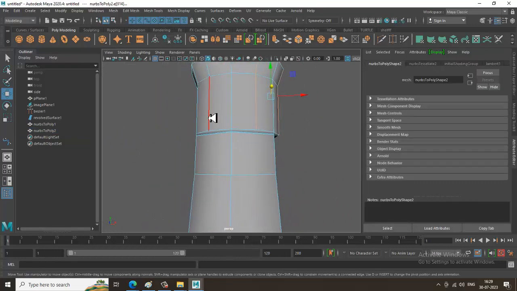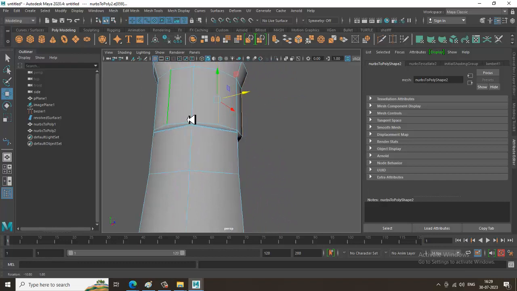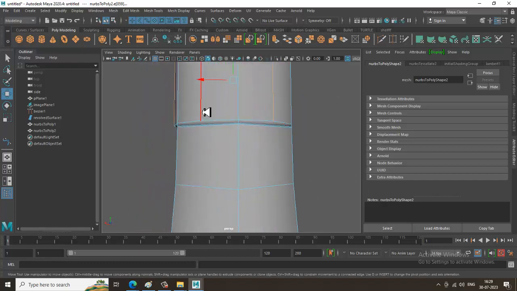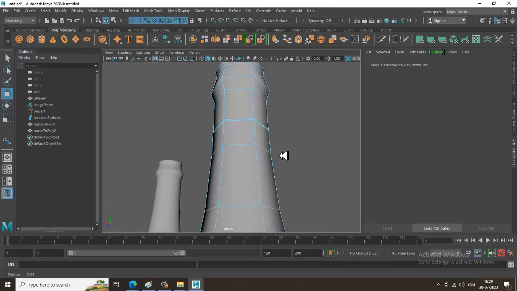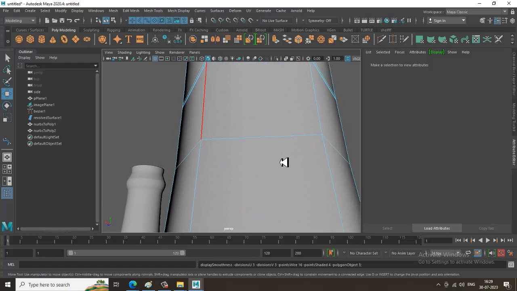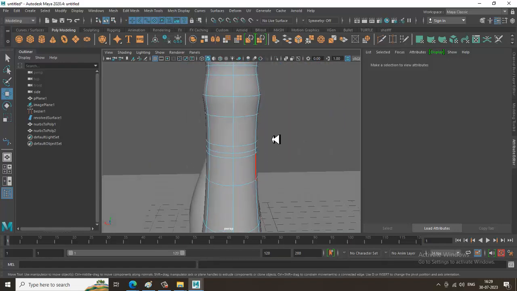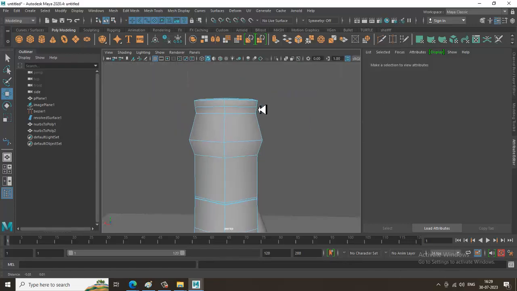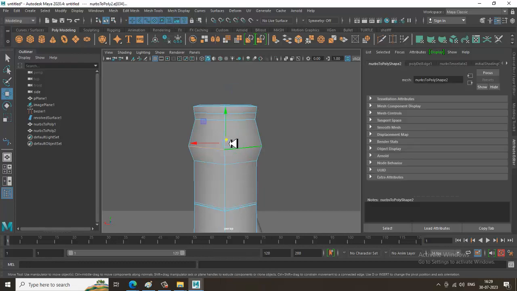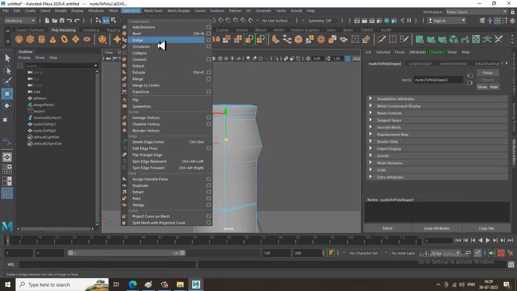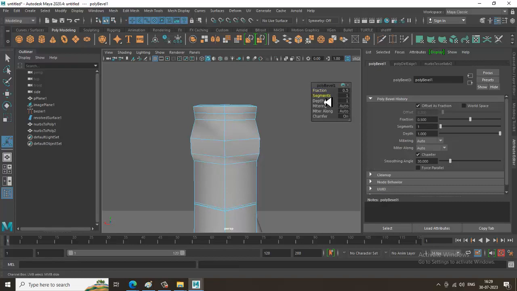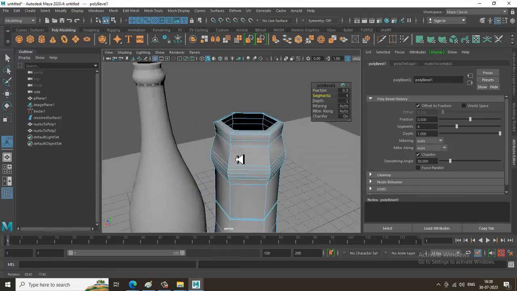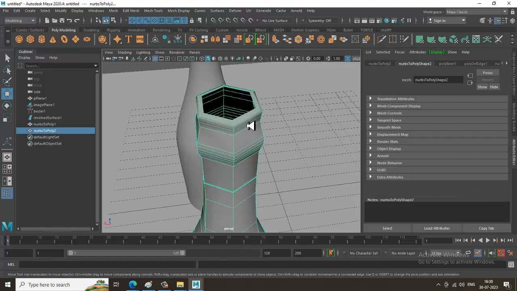The extra edges that are not required, we can just delete. Alright, so I'll select this and slightly give a bit of bevel over here if required.